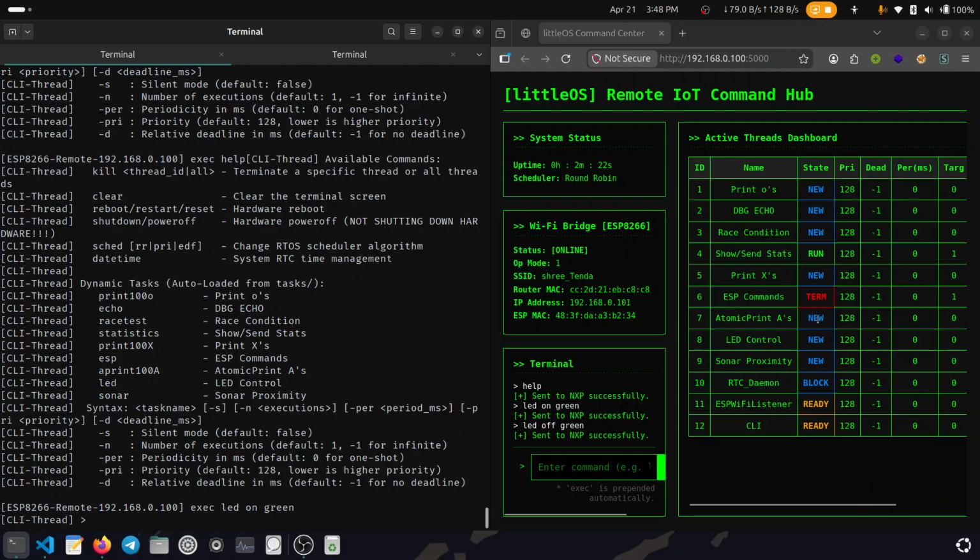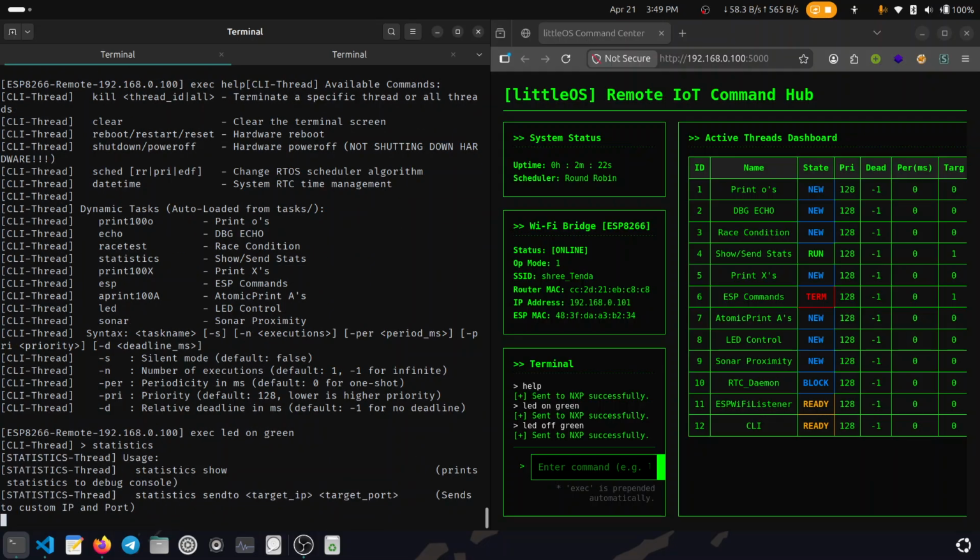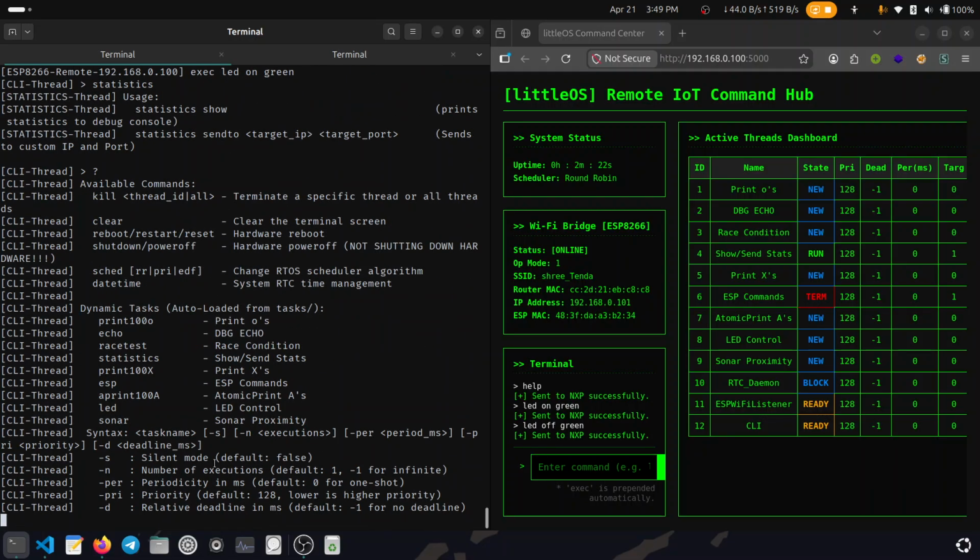Okay, if you see now here, if I run this print x, for that first I run one command from anywhere, suppose I run this statistics send to command. One more thing I want to show, the syntax: you can use dash s for silent mode. You don't want to print anything from that thread.